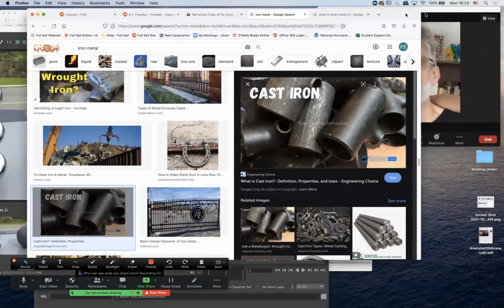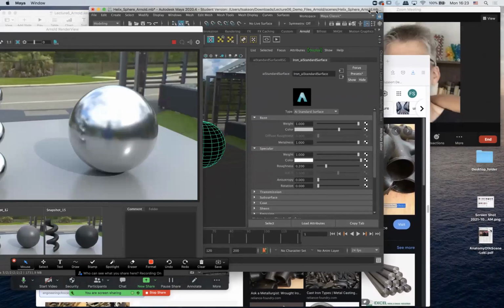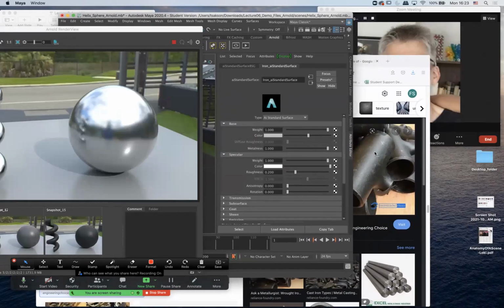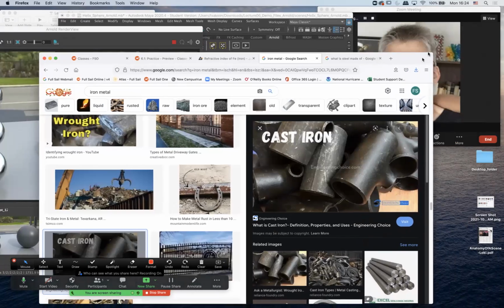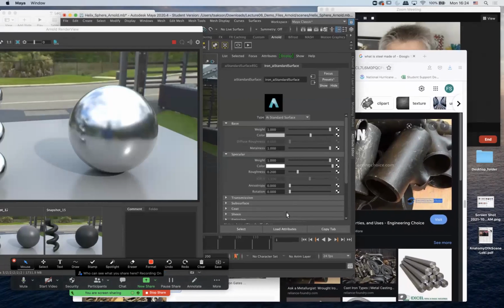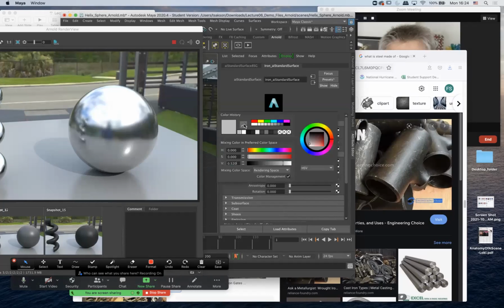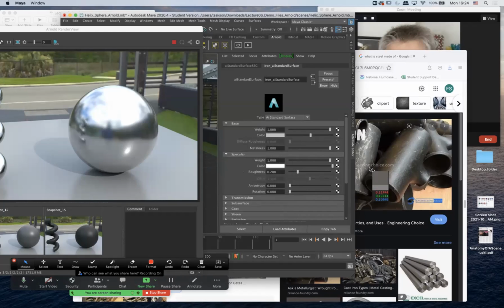Now, the best way to achieve that would be ideally to be able to take this image and sample the color for it, which in Maya you can if you click on the color picker and use the eyedropper. That might let you come over here and then you can sample the colors, or I should say the color for your iron.